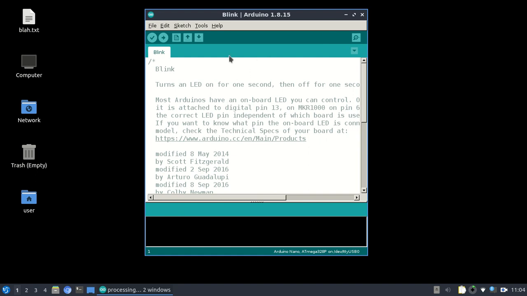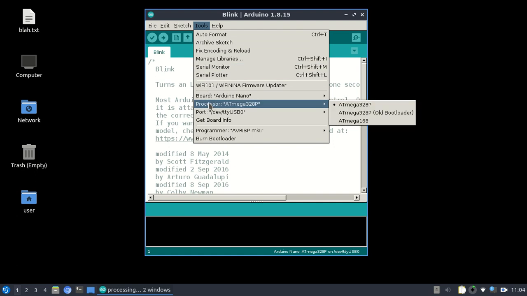The other thing I'm going to mention while I'm at it is when we look in the Tools menu, there is another thing, the processor, that we want to pay attention to, okay? There are 2 possible processors that can work. If you are unable to get your sketch to compile, to work, okay, to upload to your Nano, it's possible that you have to change your processor away from ATmega328P to ATmega328P old bootloader, or vice versa. One of those 2 processors should work for you.